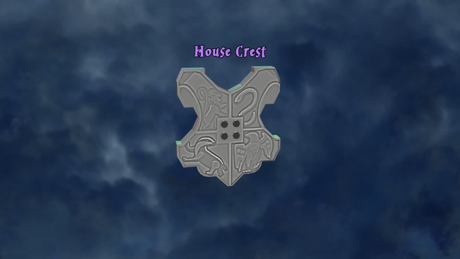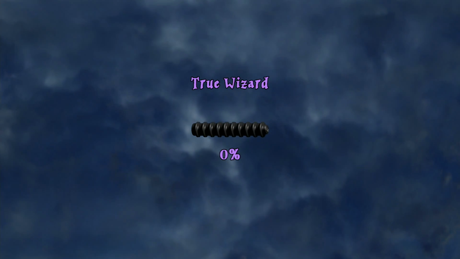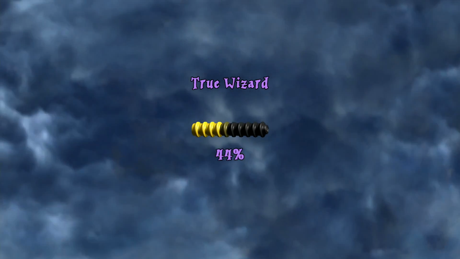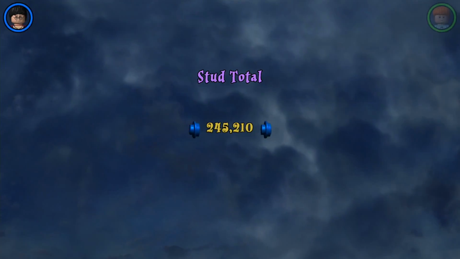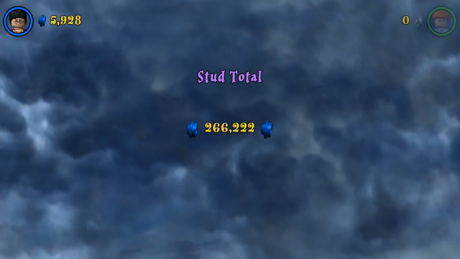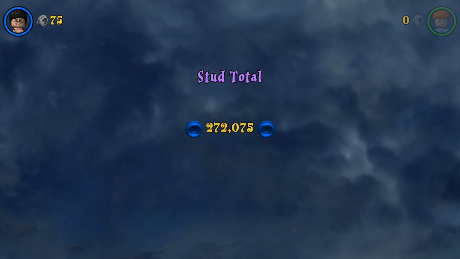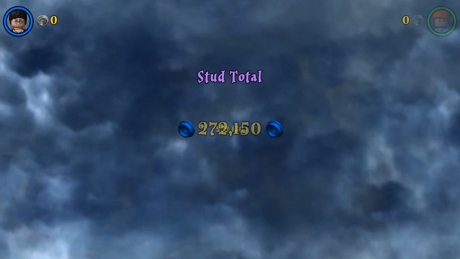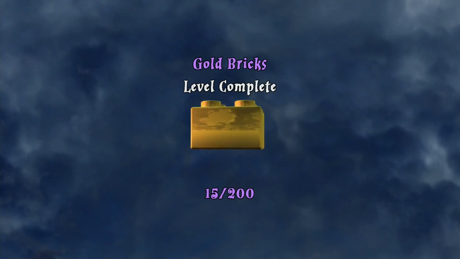Free play unlocked. Let's see how many things you got. So I got Slytherin and Hufflepuff. Nice. Let's see. Did you get True Wizard? No. 44%. Okay. So it's a little... Okay, we're getting up there. We can start to buy some things, like some spells, I think, which is cool. Mm-hmm. Spells? Spells. Characters, right? Well, yeah, but can't you buy spells and stuff too, I thought?